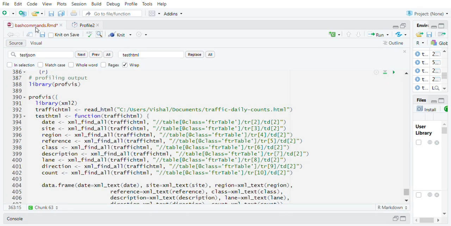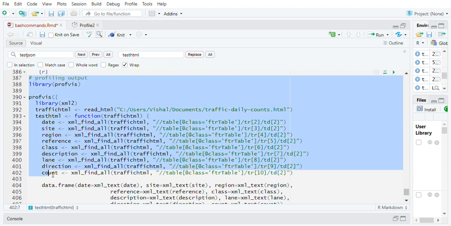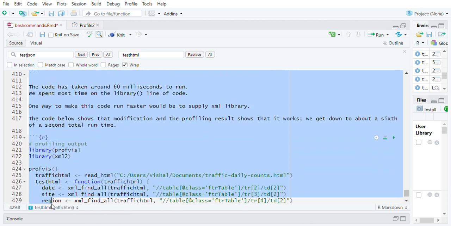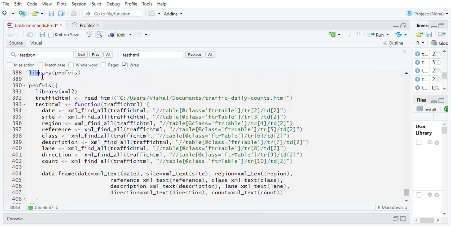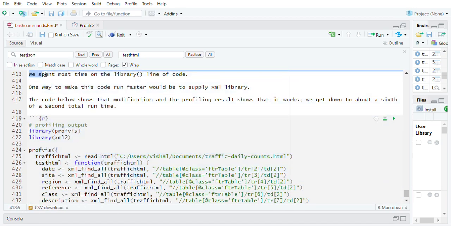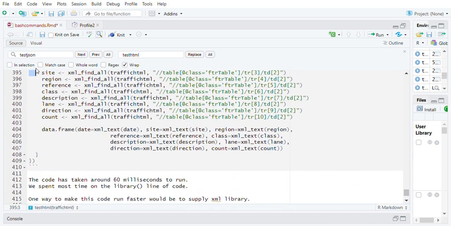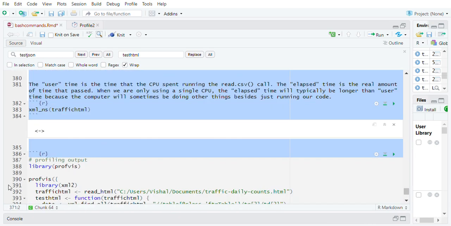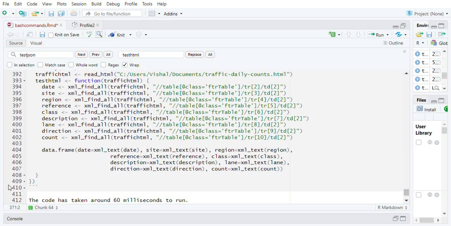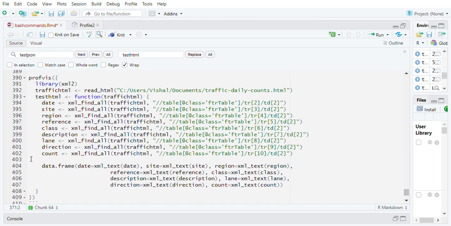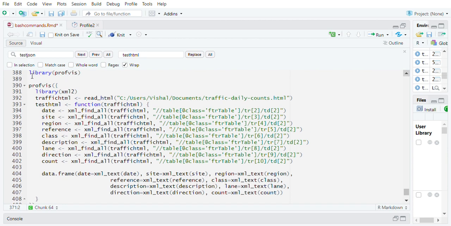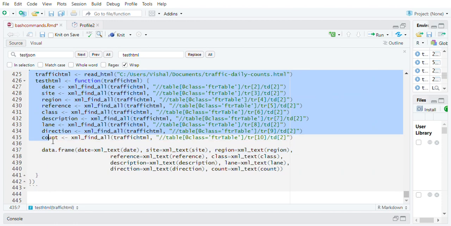This is not very clear in RStudio because of the memory. Let's run this in the GUI. We are going to copy this and then paste it in the GUI.